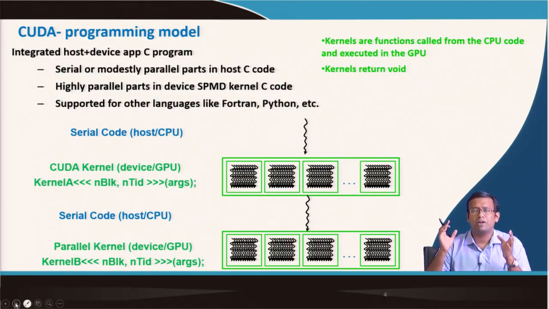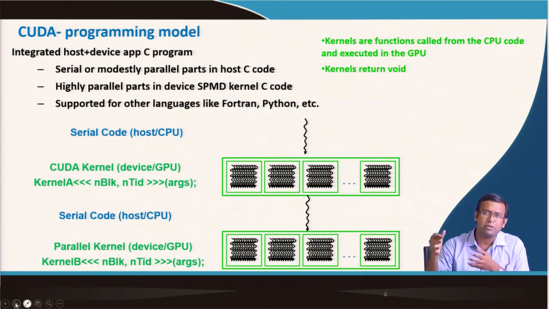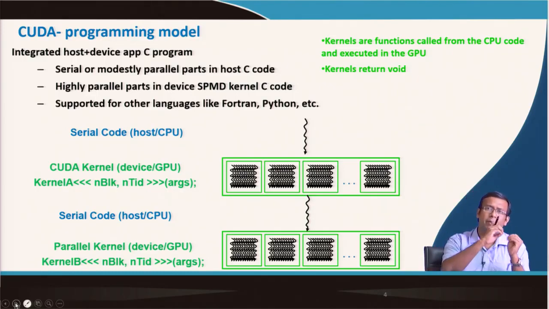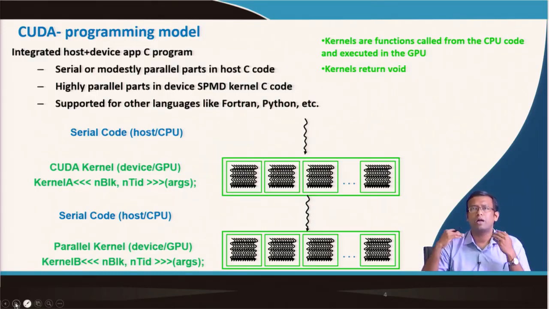So, kernels, the functions that are called by the main C program and run on the GPU, cannot send any value back to the CPU. They are only writing in the GPU. Therefore, kernels should always return void. What are they doing in the kernel? They are updating some memory locations in the device RAM, and this updated memory has to be copied back from the device to the CPU. Kernels will always return void.